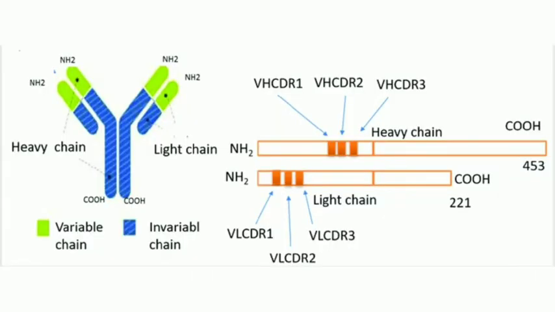The maximum amino acid diversity in the variable regions of both light and heavy chains is confined to 3 small regions in each chain called complementarity determining regions, CDRs, or hypervariable regions. The remaining parts of the variable region, known as the framework regions, are relatively less variable. Starting from the amino terminal, these regions are numbered CDR1, 2 and 3. The CDR3 is most variable of the three CDRs.